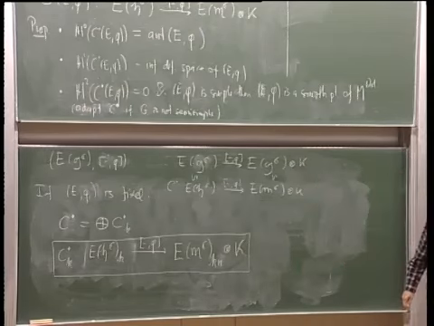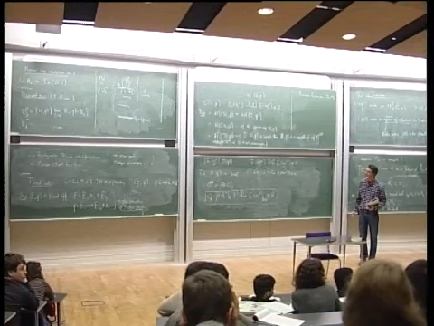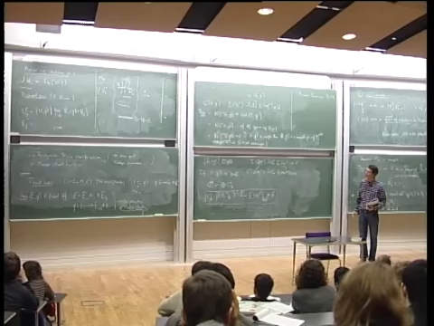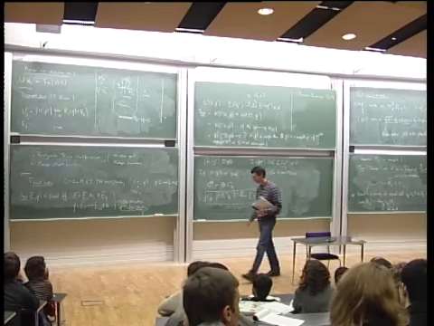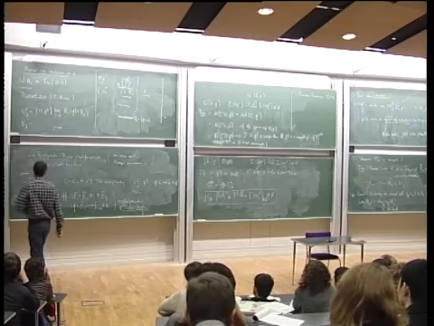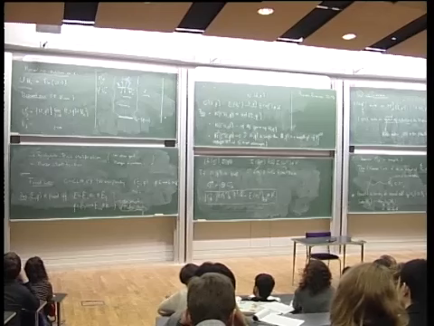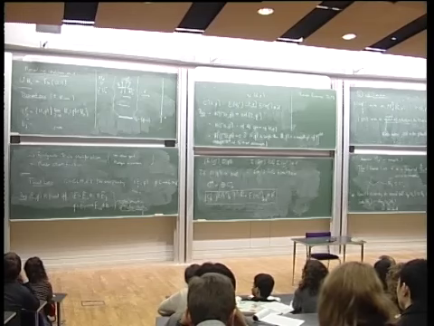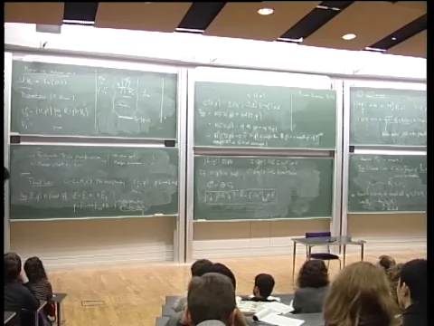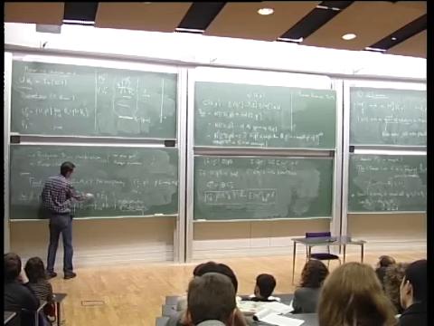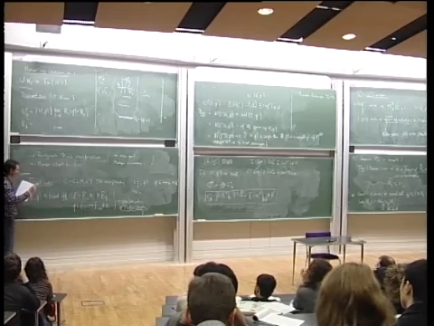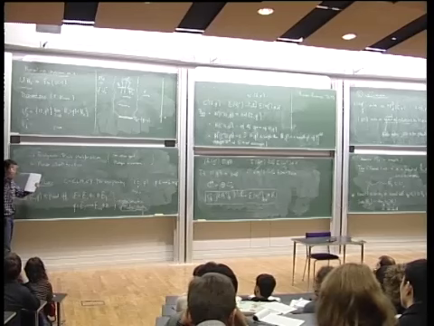Yes? For the fixed locus, why can't you have phi sending E_i to E_i? Why does it go that way? Well, okay. The way to see that is that if you have a fixed point, that means that (E, phi) and (E, zeta phi) are isomorphic. Okay, so you have some isomorphism.